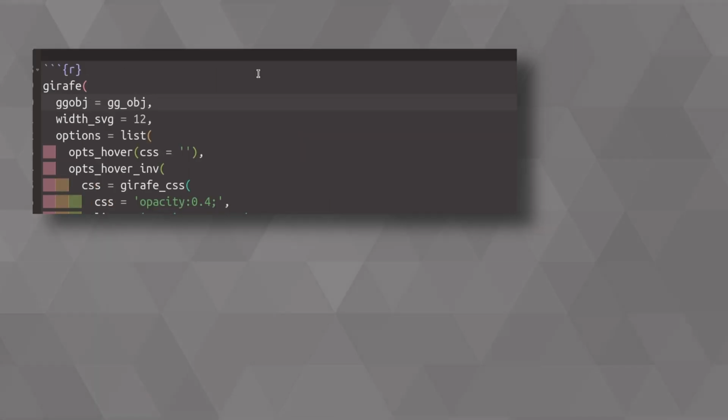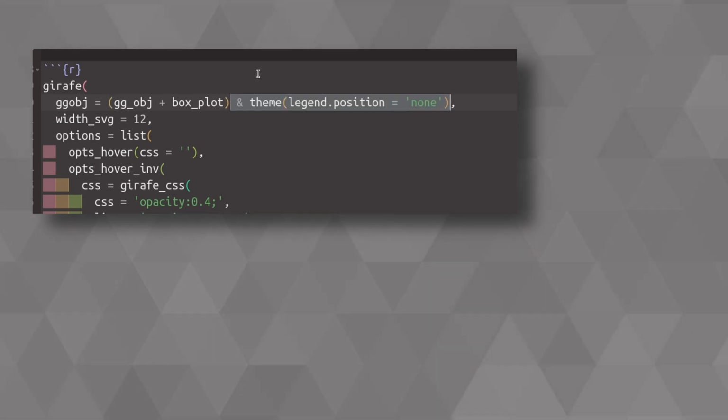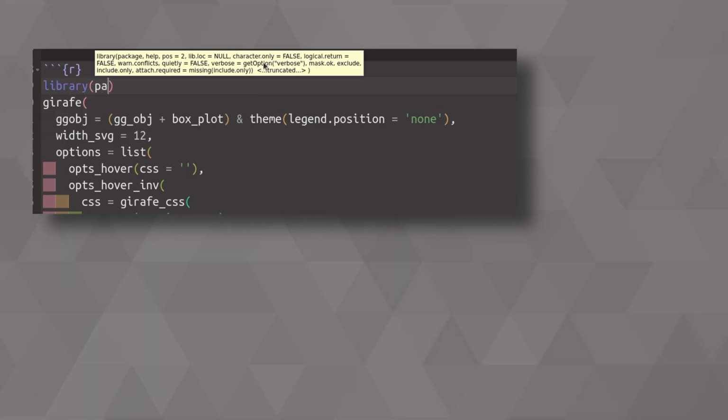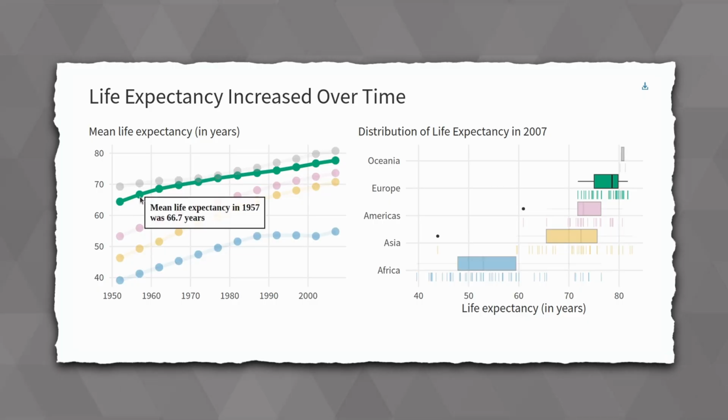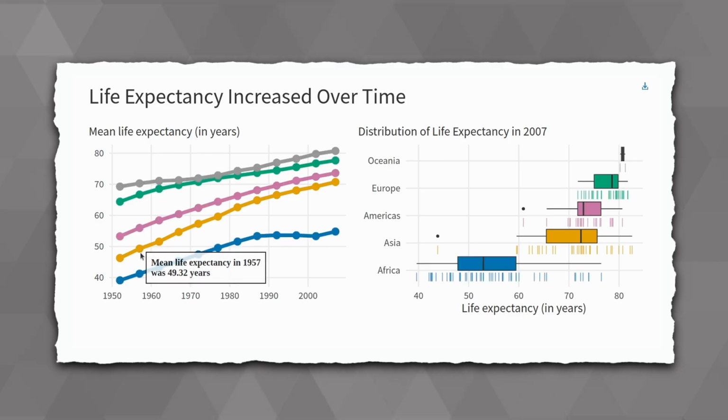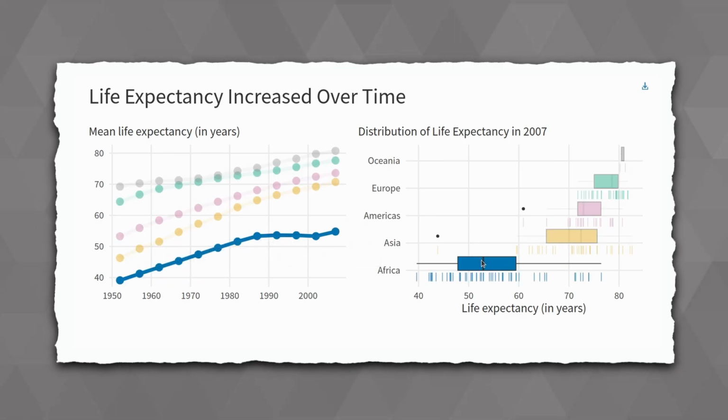Once we've set that up, inside of our girafe call, we can modify the ggplot object that we pass to it by putting a patchwork in there, which means that we assemble our plot. Then we probably want to get rid of all the legends in the plot, so we just apply legend.position equals none to each part of the patchwork. And of course, for this to work, it is required that we have the patchwork package loaded. Now if we run all of this, we get a nice patchwork where the interactivity reacts to the same thing. Which means if I hover on one thing of one of those charts, I immediately get the reaction on the other chart too. That was our final trick for today.